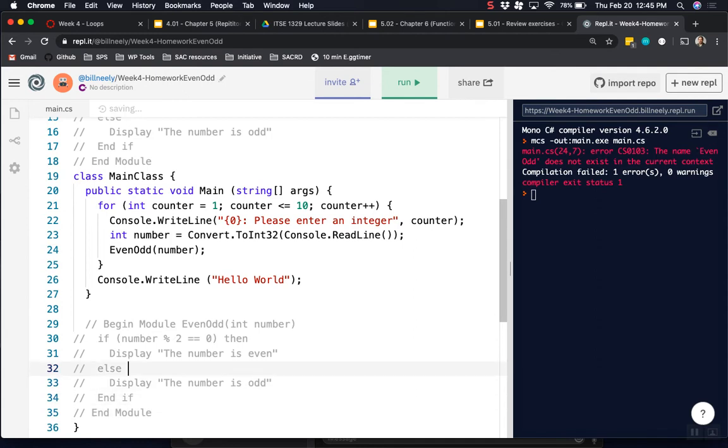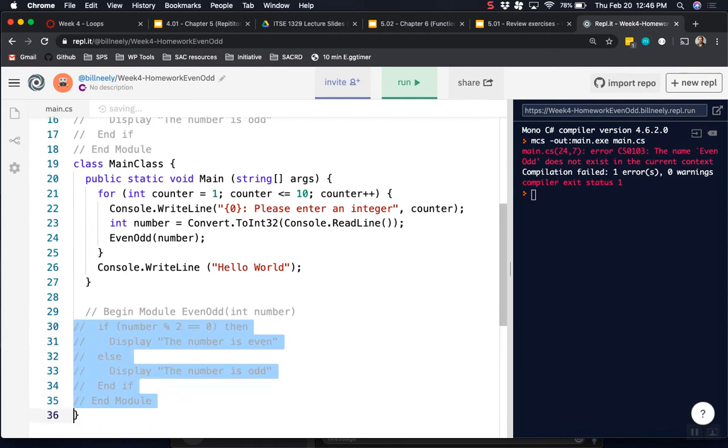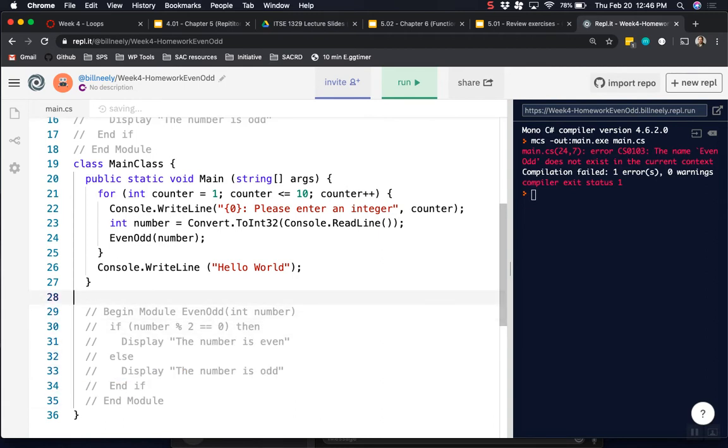and I'll just paste my code in here, use my keyboard shortcuts, and do some indentation. This is where I'm going to put my new module. I declare the module just like main is declared: public static void main. Public static void is the declaration, and we're going to talk about what these things mean in a few minutes when we start talking about functions. Main is the name, and then you have the parameter list. So I'm going to declare a module.